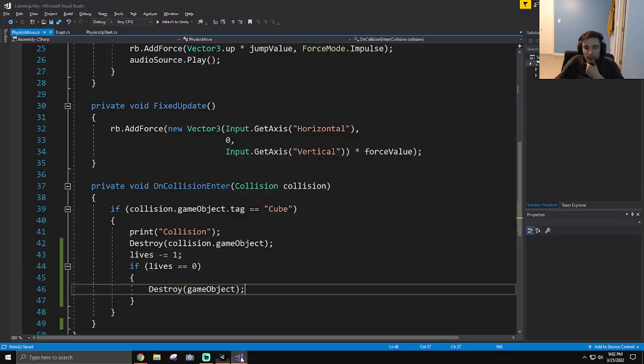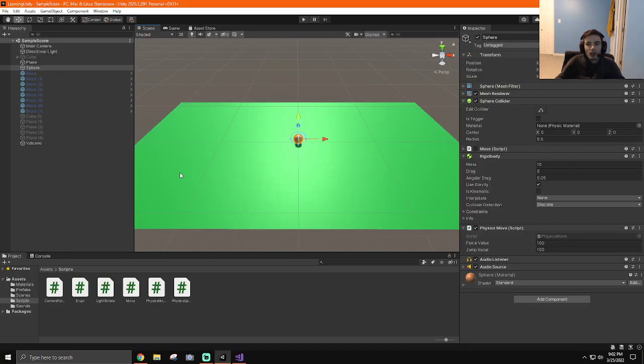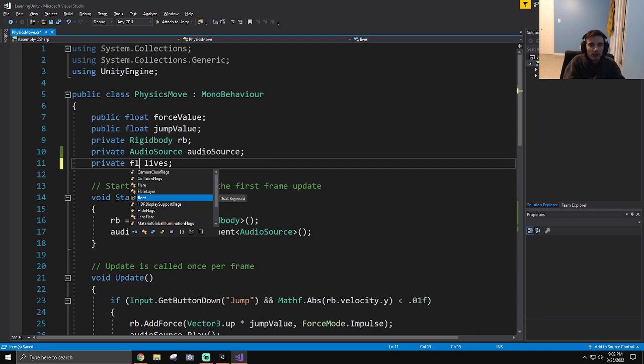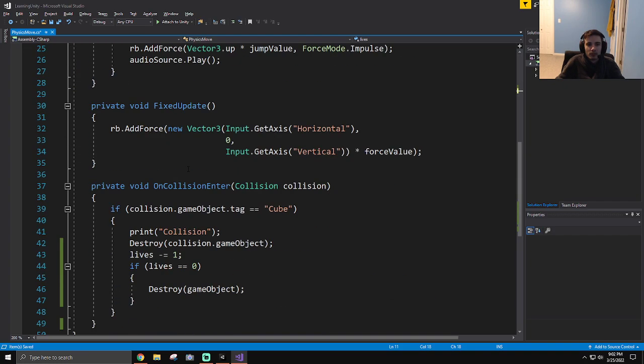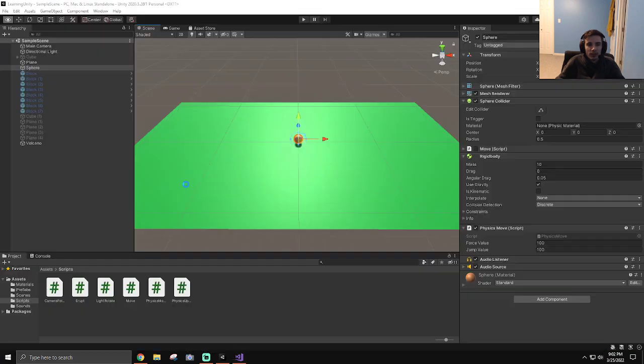It should be in this script, correct? Public float, public int. Do I need it to be float? Does it have to be a float?